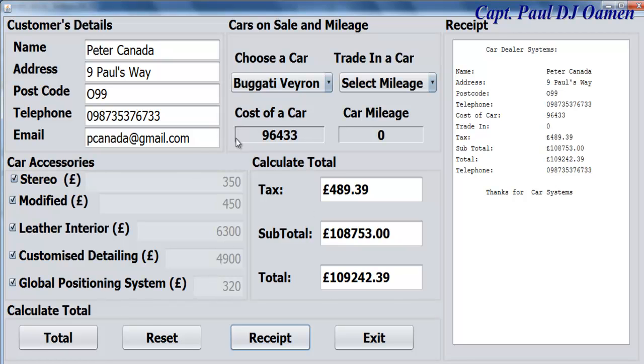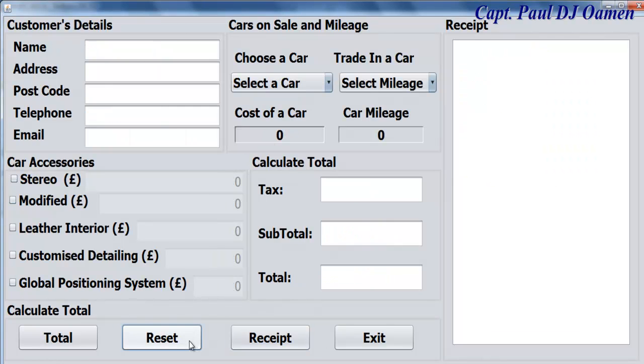Supposing we want to make another transaction, we can always click on reset, and there we go, and enter the second transaction. Let's say it's for IO. IO's address is number 15 at the street.